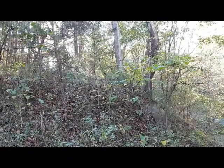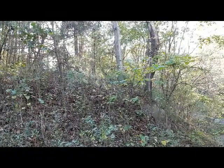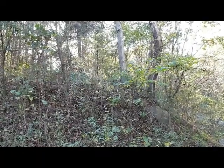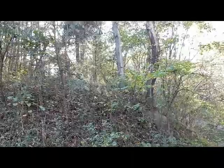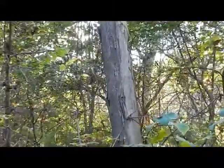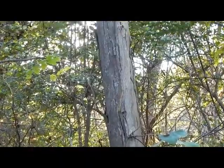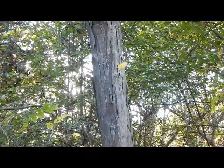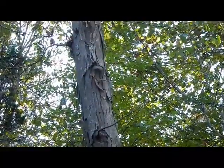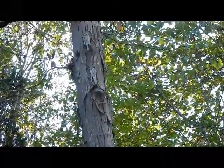All right, what I have behind me is a shagbark hickory tree. Now I'm gonna try to zoom in. Sorry about the camera popping noise. I'll show you what that looks like. It's a shagbark hickory. And you can see that the bark self-exfoliates.